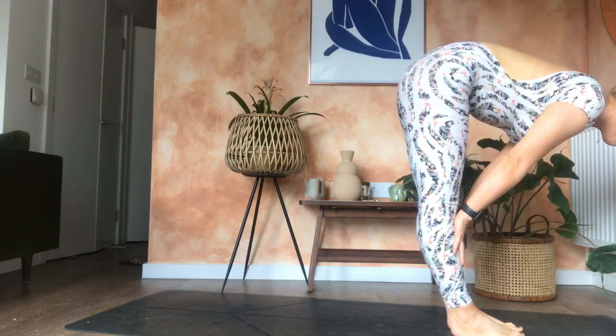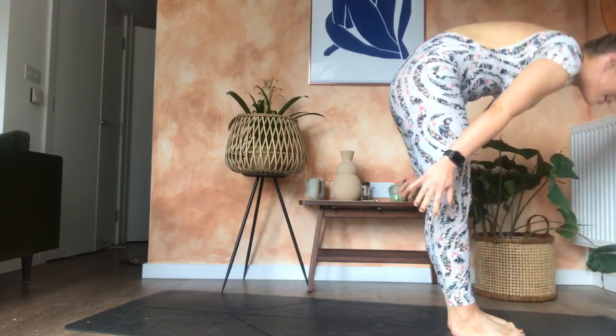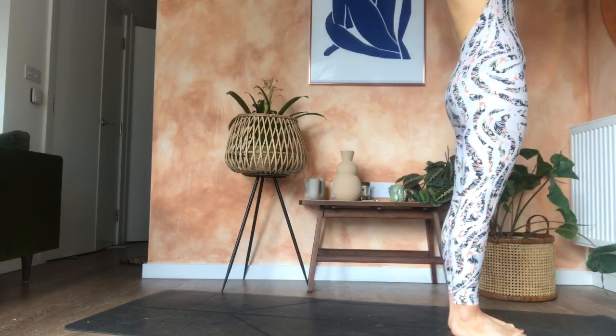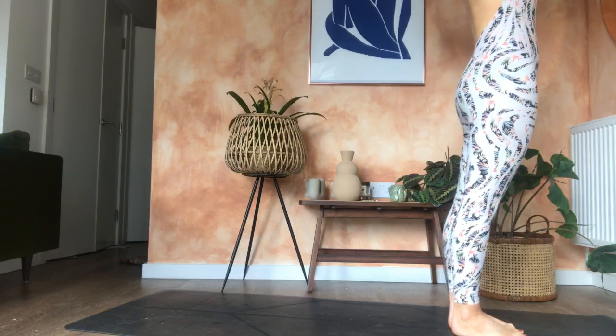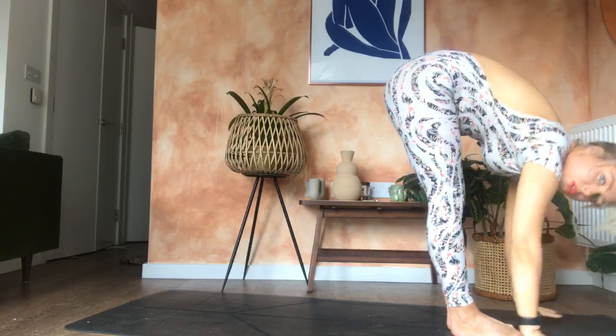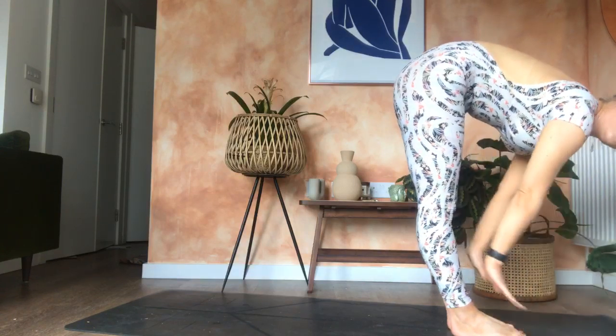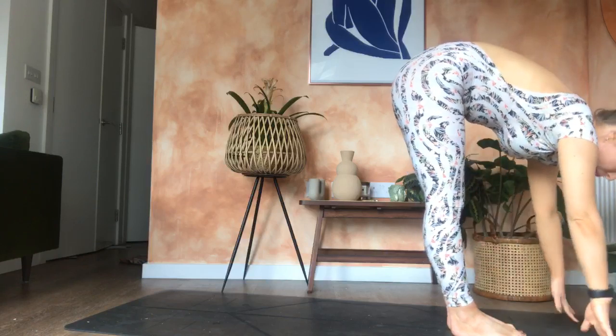Inhale, halfway lift. Exhale, fold. Inhaling, coming all the way up to standing, lifting the arms. Lift the gaze. Exhale, folding straight back down. Uttanasana, nose towards the knees. Inhale, halfway lift. Exhale here, hands to the mat.